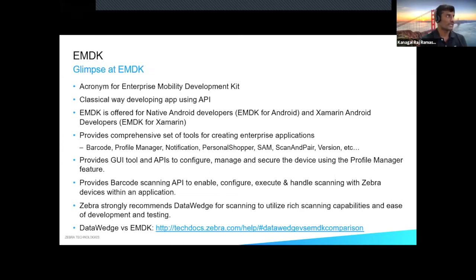So the next one is the EMDK. EMDK means the Enterprise Mobility Development Kit. It's the classical API. So for example, you want to enable the scanner and configure it. You will get the EMDK manager, then call the enable API, then get the configuration.